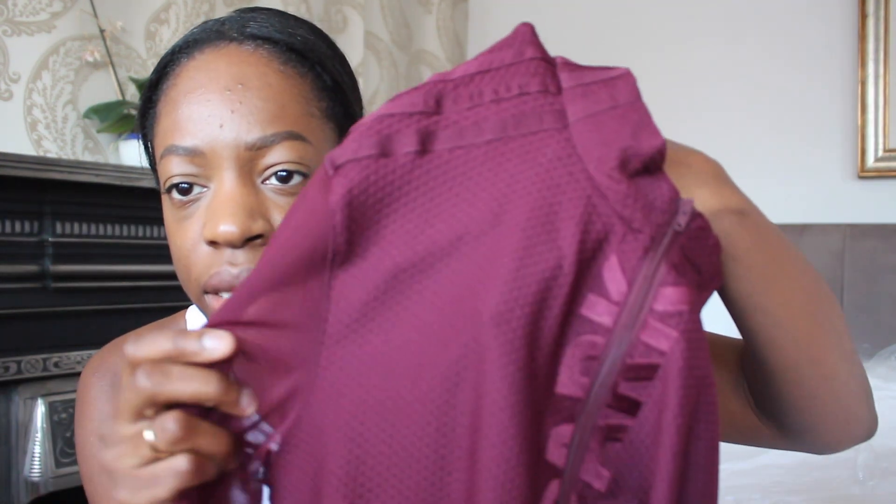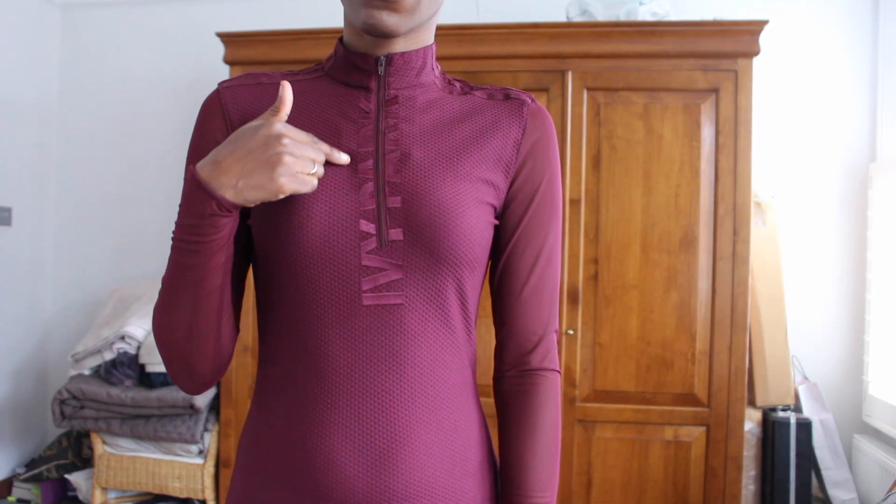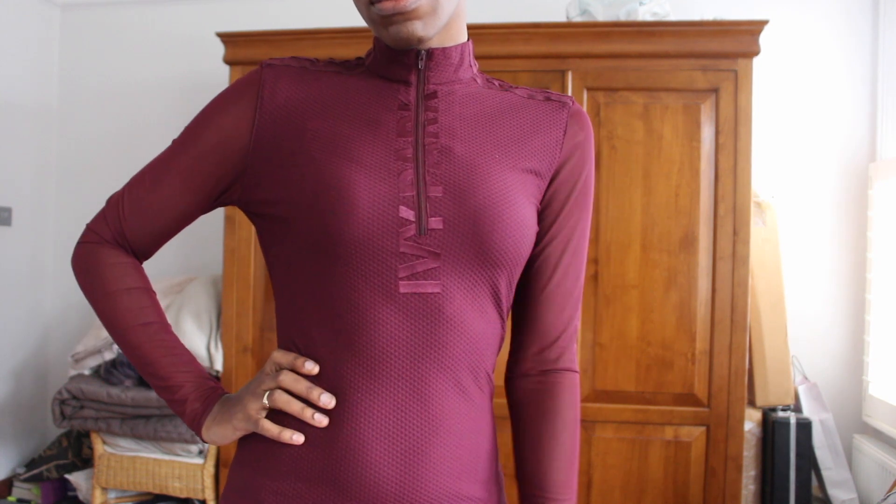Now I've taken out of the packet the maroon dress. I ordered the dress that has a zip at the top and a side slit. On first appearance this is very sleek — it's in the sporty sportswear line but I don't actually view this as a sportswear piece. I would actually wear this going out. The fabric is a wicking fabric, which I think has been made with being active in mind — it's a textured fabric designed to be more breathable so when you sweat it cools you down. Everything's in one tone unlike the other pieces. Trying it on, it's really comfortable and it flatters my figure. It has an ivory part along the neck which is really nice, and it has mesh sleeves. This is definitely something I'll be keeping.